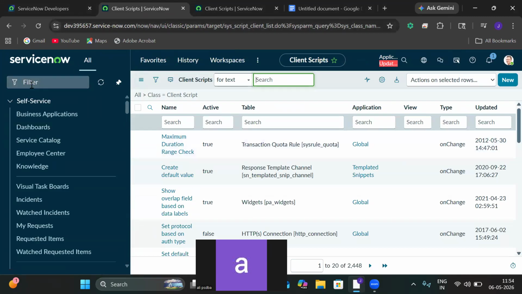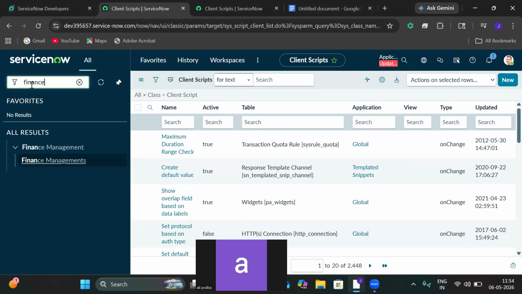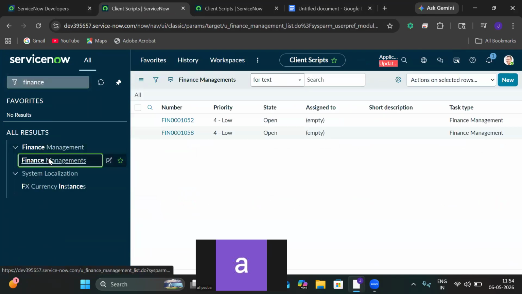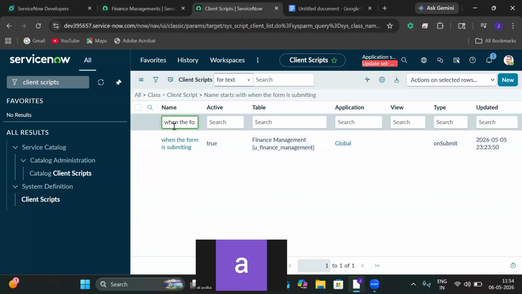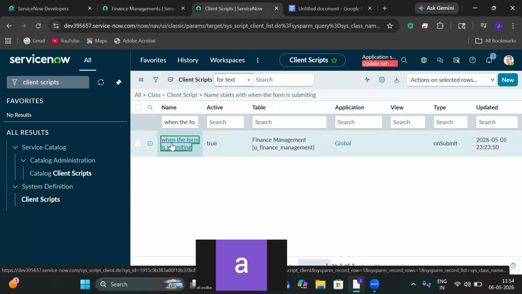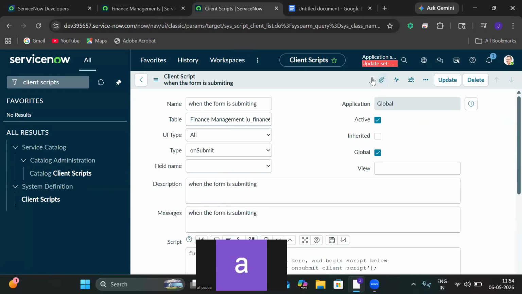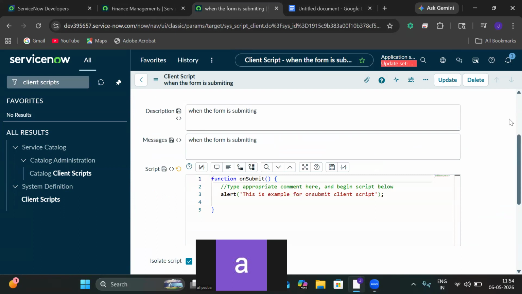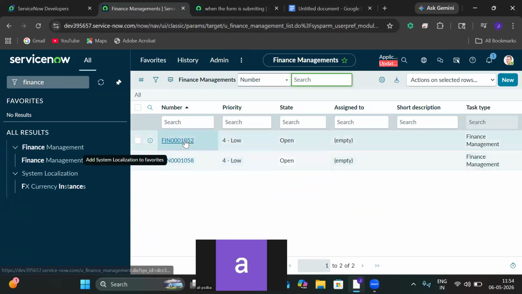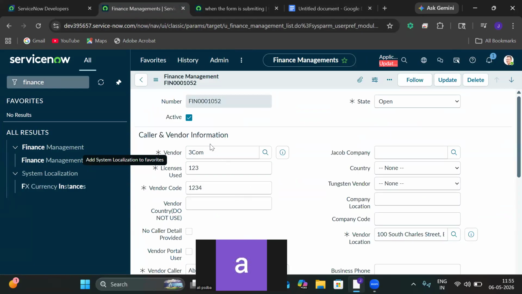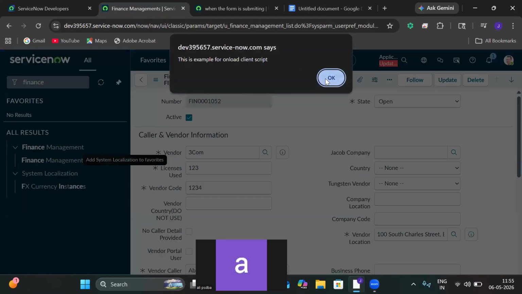See, finance management, onload client scripts.